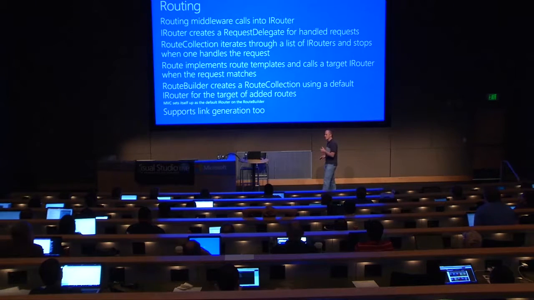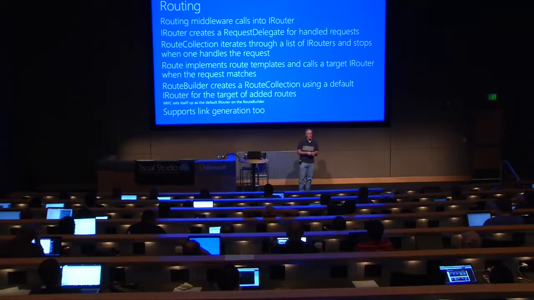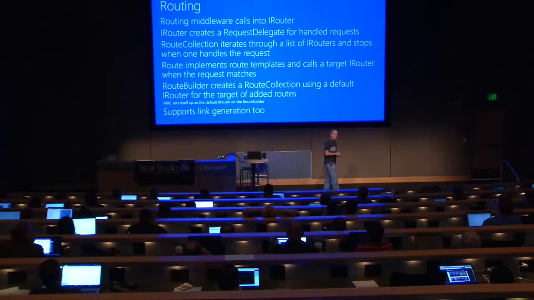And when the route logic is done, if the context contains a set request delegate, what to do next, then the routing middleware says, oh, OK, the request was handled, and it executes that request delegate. If it doesn't find a request delegate, then it just calls the next middleware in the pipeline. And that's all the routing middleware does. It's incredible. It's like 5 lines of code. I'll show it to you. But there's a bunch of other interesting components in the routing system that add more power.